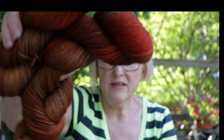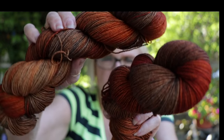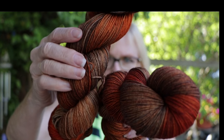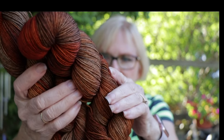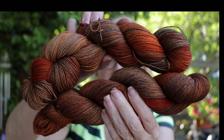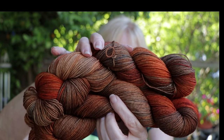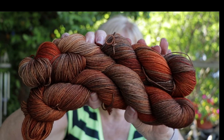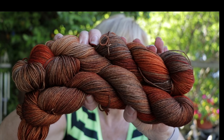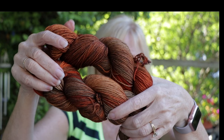And I just love how this came out. It has these intense oranges and some beautiful rusts and browns and brownish tans, and I just love how it came out. So this is on my shawl base, and I have four of them. Two of them are still drying.